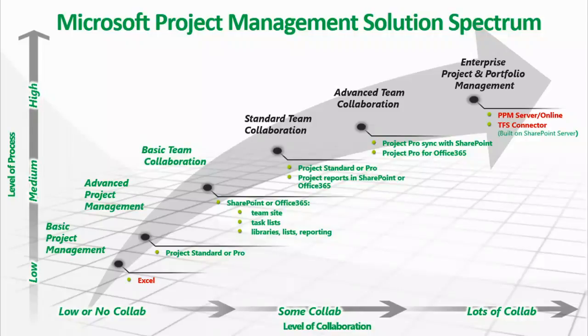And if we look at that spectrum, what you're going to find is that in the lower left-hand corner, and I know that's a little bit tiny there, what is the number one project management tool used pretty much everywhere? It's Excel, and then you might have Outlook and Word. And so we find that there's a morphing of technology. As you begin moving forward through basic project management up to advanced project management, maybe standalone, you'll start using Project Standard or Professional, or even the Click-to-Run Project, which is now in the cloud.